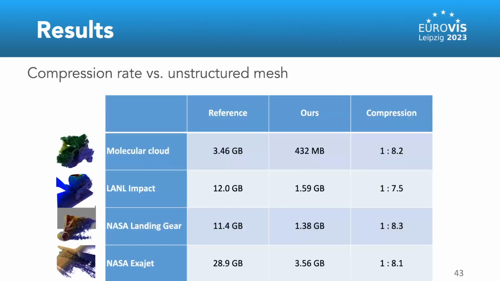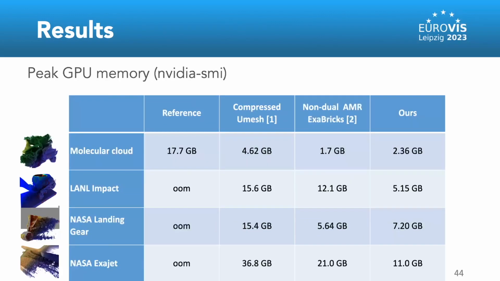Given that data structure, we performed a quantitative evaluation. And the first thing that we are interested in is the compression ratio that we can realize. For that, we first computed how much memory we would consume when actually every voxel was a hexahedron. And then we have our algorithm run over it and construct gridlets, and then we computed the difference in memory consumption between dataset with gridlets and dataset without gridlets. And what we observed is that the compression ratio is always on the order, for datasets, of approximately 1 to 8.